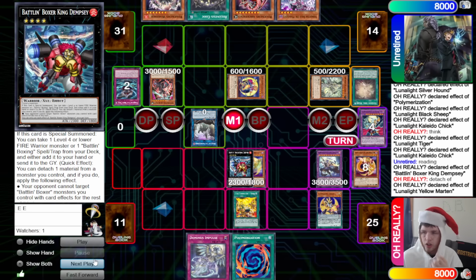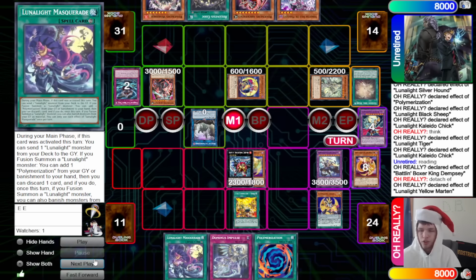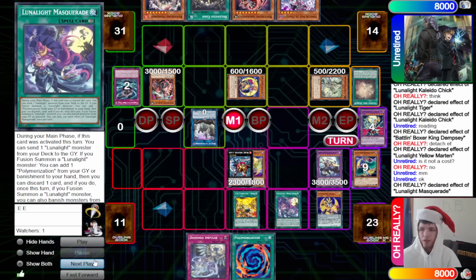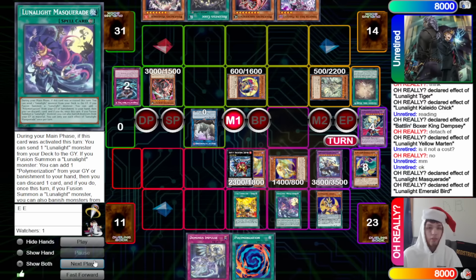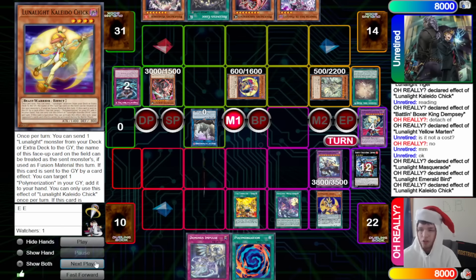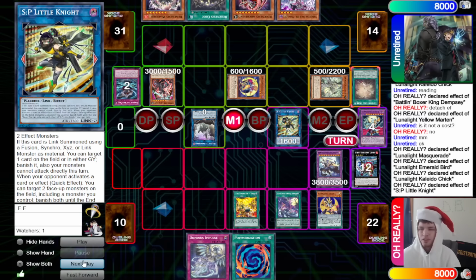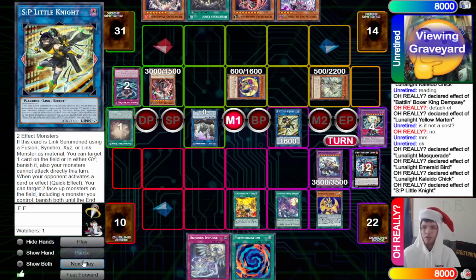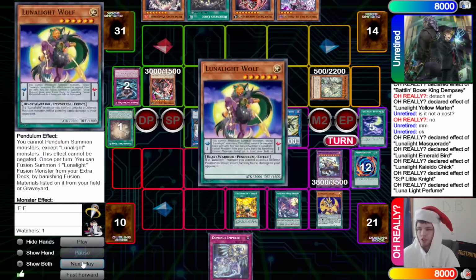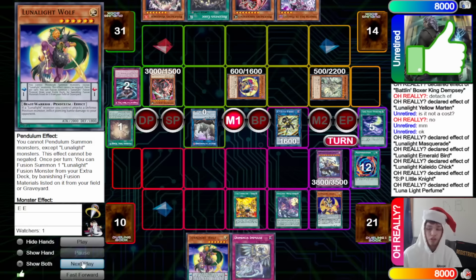Okay. Then Yellow Martin effect, go ahead search out Masquerade. Then activate Masquerade. Masquerade, go ahead dump Emerald Bird. Emerald Bird effect, summon back out Kaleido Chick, dump a Gold Leo. And then link off in the SP. SP effect, go ahead banish the field spell. And then activate Perfume, banish, discard Polly, go ahead search out Lunalight Wolf.